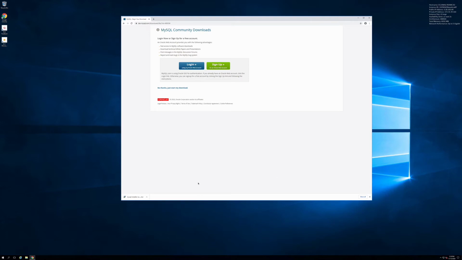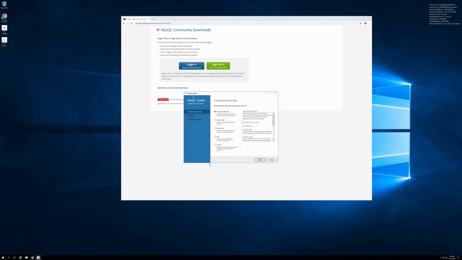All right, looks like it's downloaded. So let's double click on it. Preparing to install. I haven't downloaded this on Windows in like forever, so I'm so used to doing it on Mac. It just does it straight up, but let's see. That doesn't seem right.